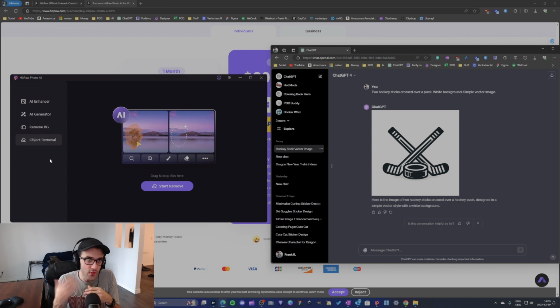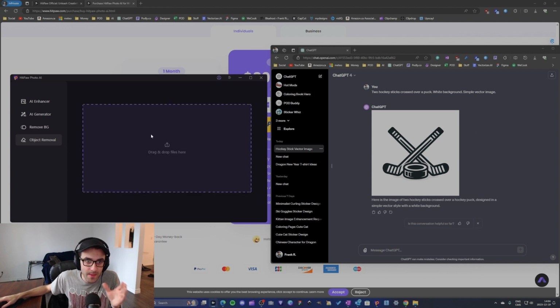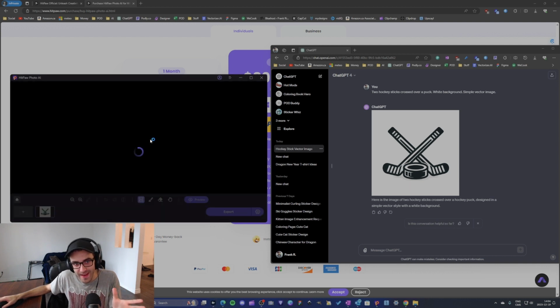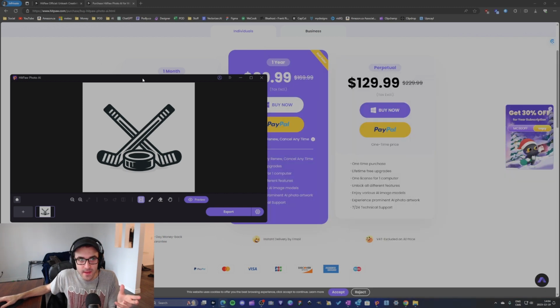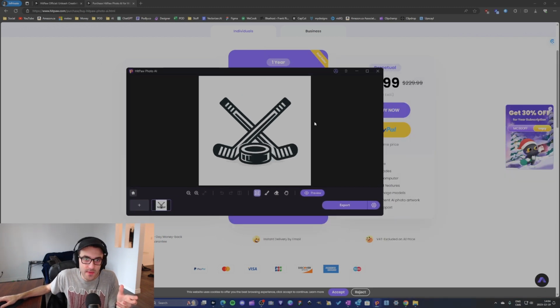And also another thing that would be great and that I don't see part of this software is that we're not able to really modify, we're not able to edit the image properly, okay? And so here, for example, I have this image that I got from ChatGPT, and let's say for example that I want to remove the puck.